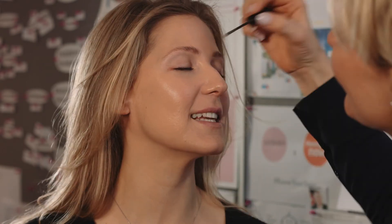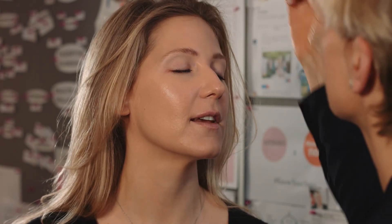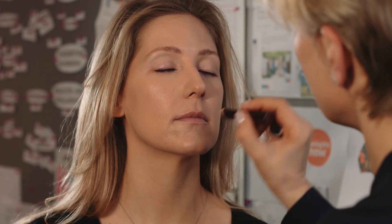What about concealer — would you use that or would the tinted moisturizer do the trick? It's a personal thing. I'm going to use Hourglass — a little bit of concealer in the spots that you need it, which are usually a bit under your eyes, a little bit around your nose. The chin always seems to be a bit darker — it just catches all the sun. We're always wearing hats and the chin just gets it.